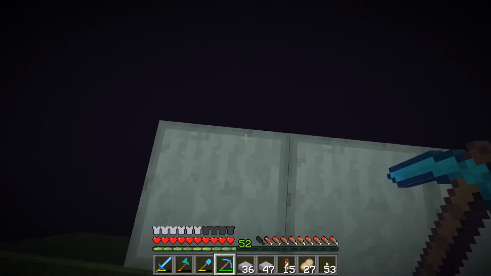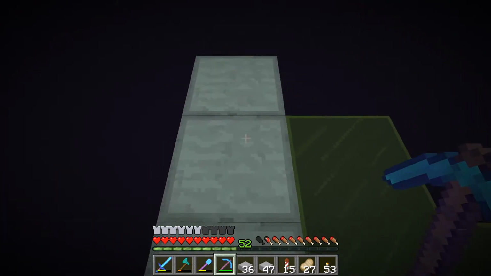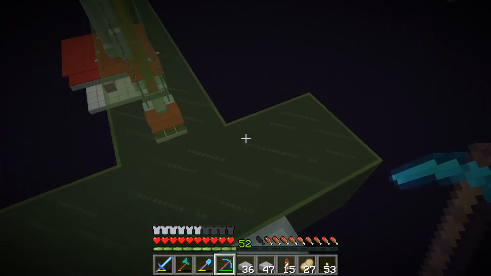Now I'm out where the platform has to be. This has to be an 11 by 11 square. I'm just going to use slabs. So I'm just going to make this a big square. I'm not going to show this on camera. It's pretty easy. Just make a square that goes all the way around here. And that should be it.